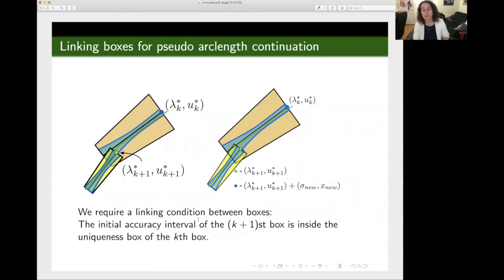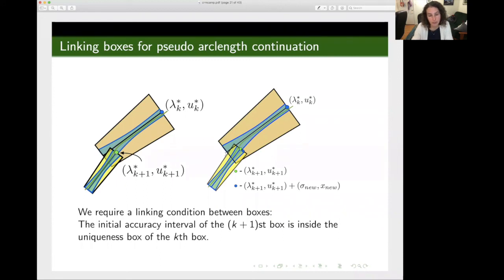The thing that I said before, I wasn't going to tell you about the linking condition for the boxes until now. So let me now tell you in the pseudo arc length continuation what the linking condition is for the box. We have some point that we validated, and some direction that we are validating in terms of this box. Then we choose a point somewhere in the box and validate or approximate with a new green dot what our next guess for a solution is.